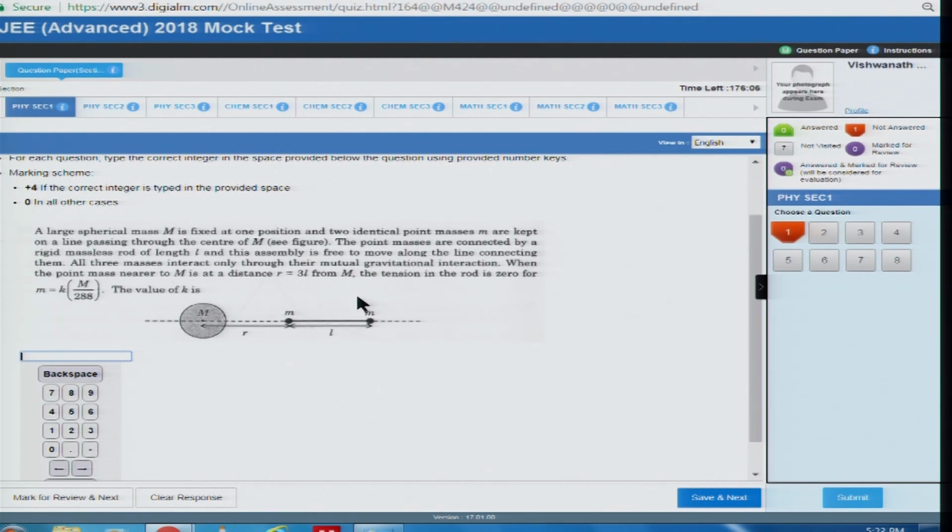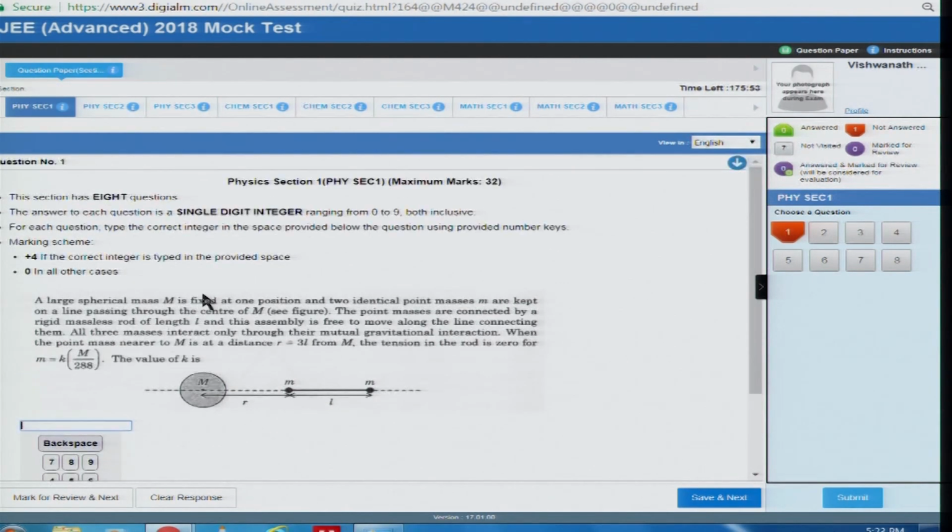So, that is the stem of the question, and at the end of the stem the question is posed in the way that it is posed here, that the value of k is. So, that value of k according to the type of question is a single digit integer. Now, in some other question it might be a numerical value, but whatever is the sectional instruction you need to follow.